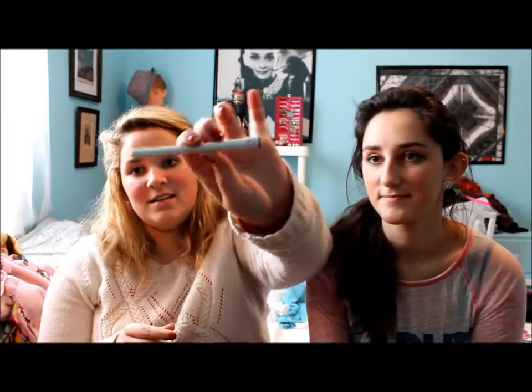And I got the e.l.f. Waterproof Eyeliner Pen, and this is just in black. And the tip on this is pretty thin, and it's just like a marker, so I'm not very good at doing winged eyeliner. But this has definitely made it easier, and this is all I use for winged eyeliner now. So this is fun. I use this a lot.